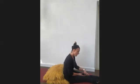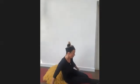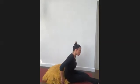Feel if there's any difference. But what if there's not? So now with awareness, take that left leg back. If that's not available for you, you can bend that right knee or place blocks underneath. But if it's still too much, you can come into a Janushasana, bending the leg external, taking it into an external rotation if you so wish.